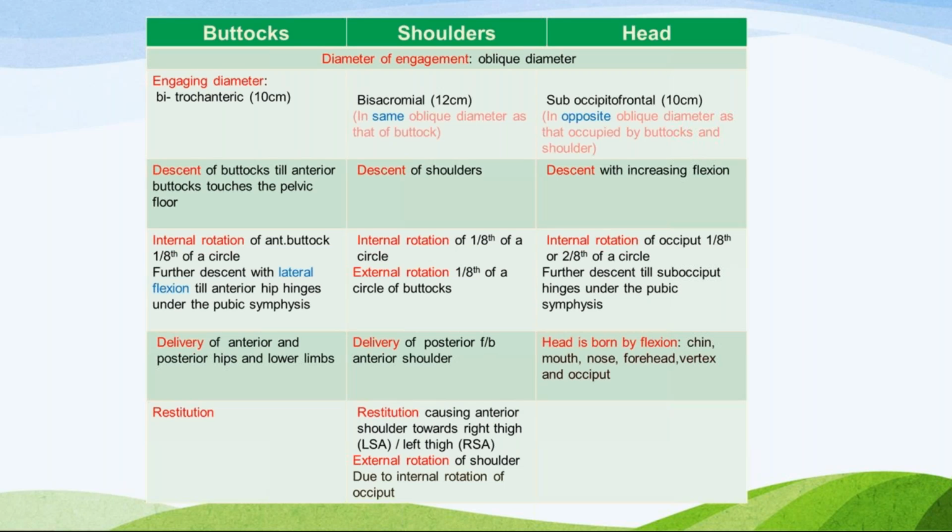This is the delivery of all these parts. If there is any difficulty, a little bit of leakage may occur. This is in the case of delivery of the buttock, or delivery of the breech. Again, when the breech is delivered, the buttock is delivered, and the shoulder has to be delivered.